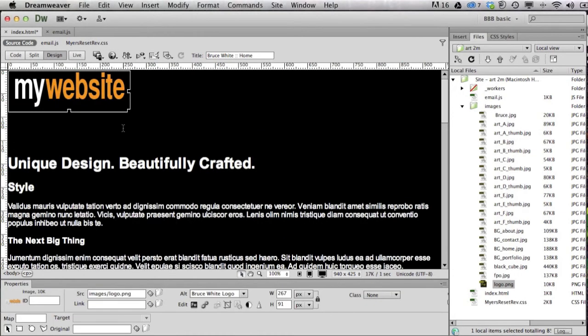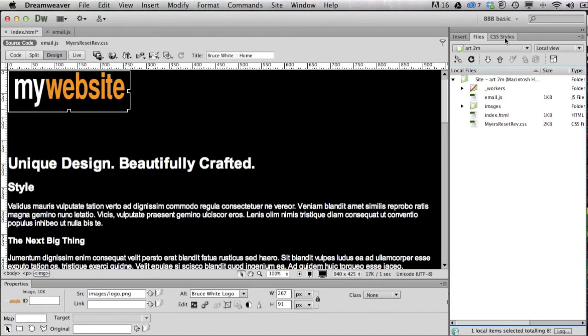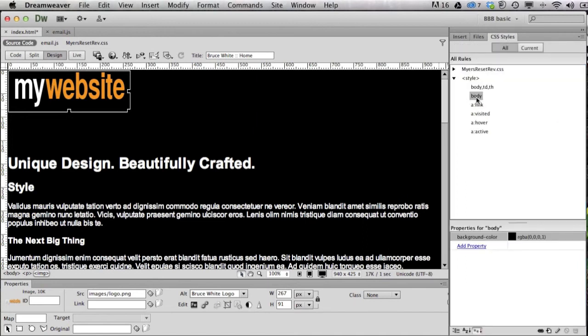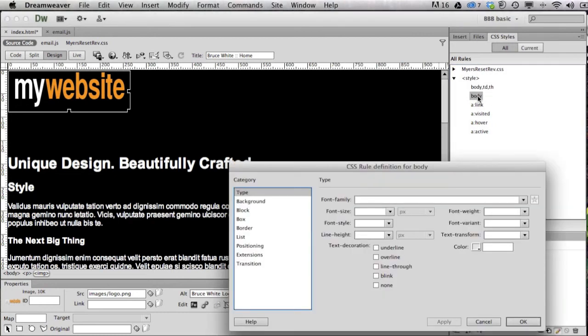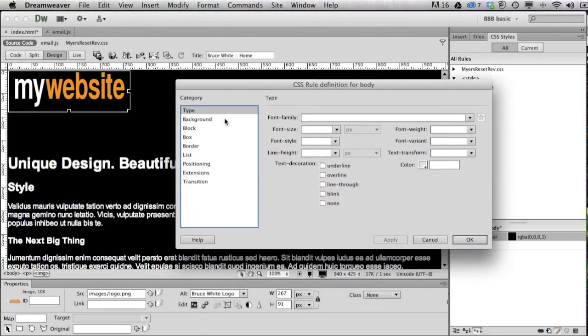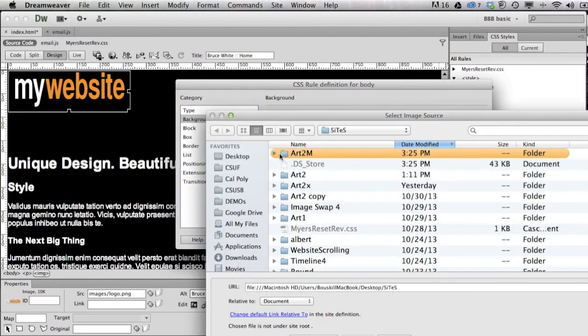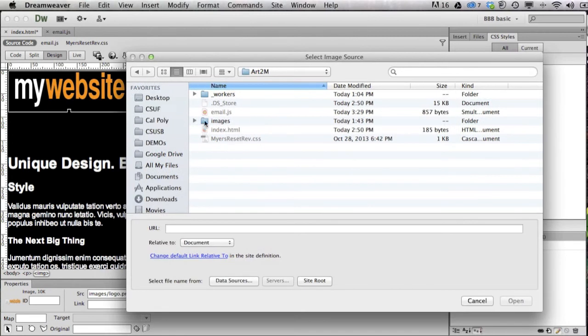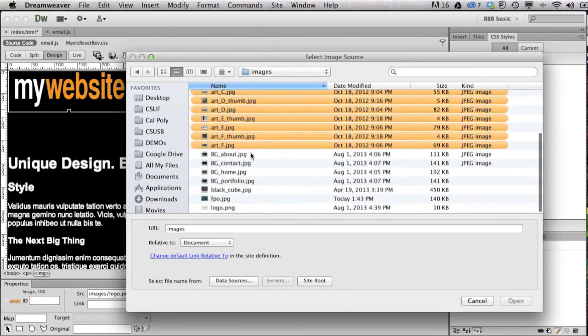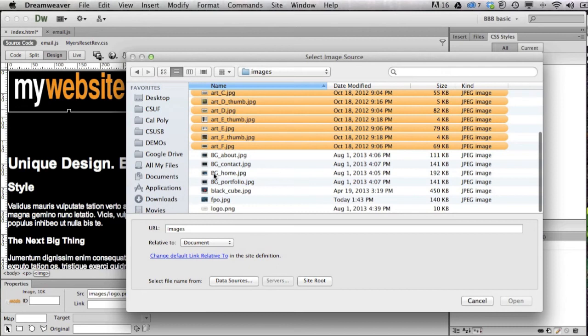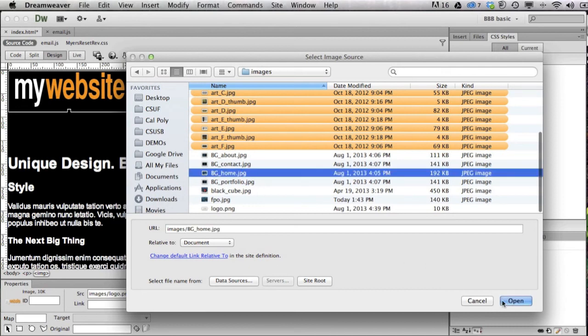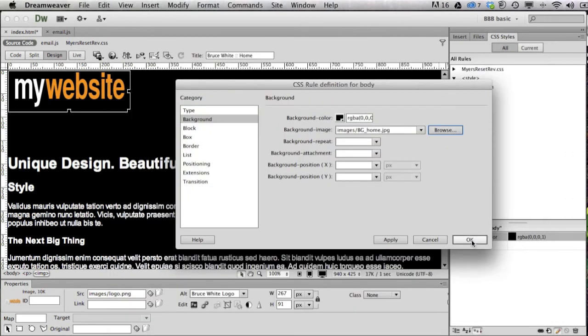There it is. Okay, the next thing I'm going to do is I'm going to change my background now. I'm going to change it to, and remember where it got put in there in the first place. Here in the body's property, or the body's rule, and I'm going to go here and I'm going to say I want my background to, I'm going to browse to it inside of my folder. I should find it in the images folder, and it will be background for my home page right there. And I'll say open and OK.